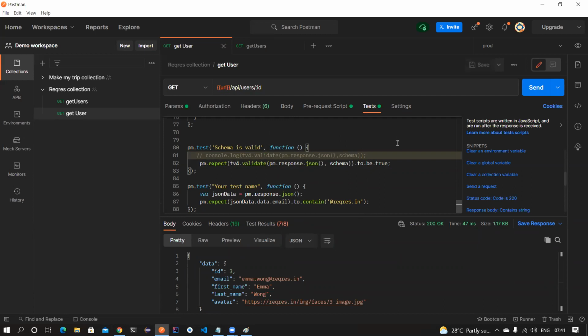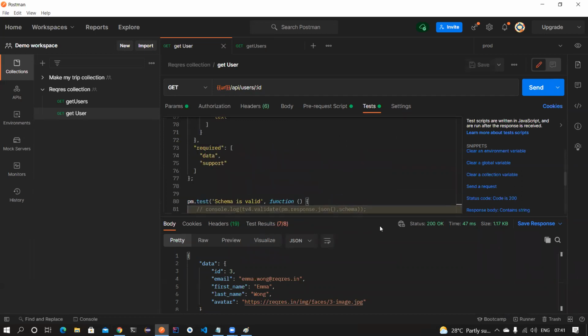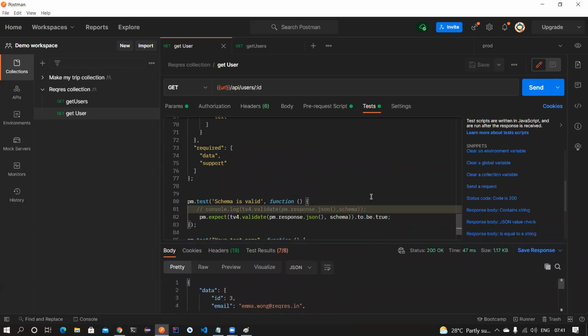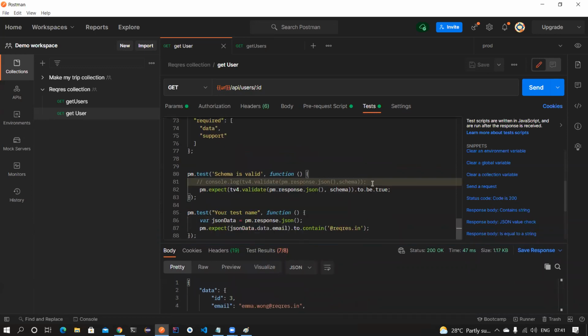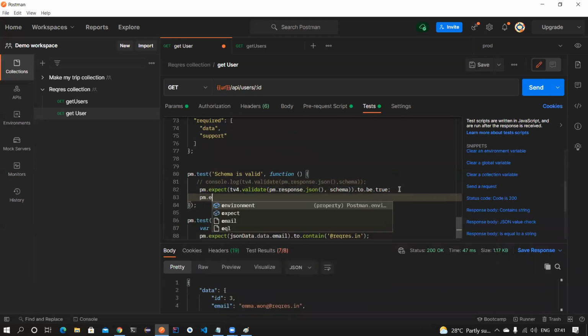Yeah, no issues, Mukul. And like you mentioned, we are using the chai library or tv4. How do we know which library we are using? See, if you notice, when I type pm.expect, you see postman.chai.expect static. So this is coming from your chai library.